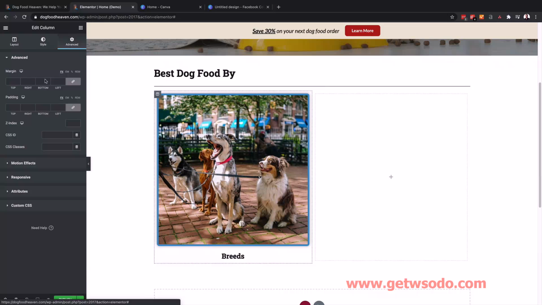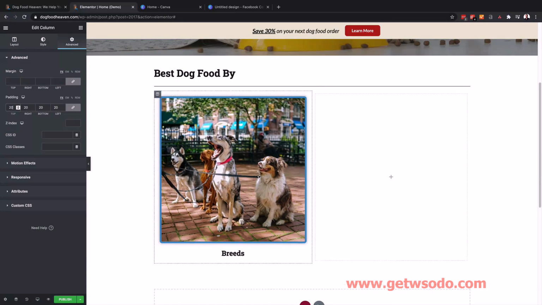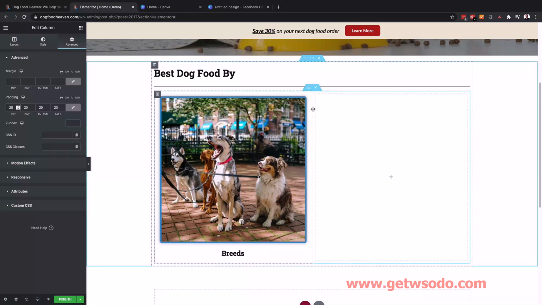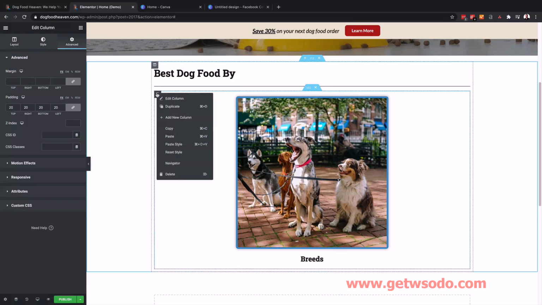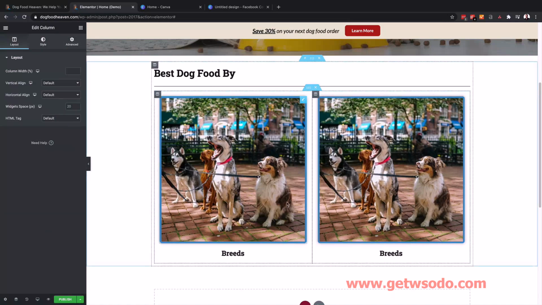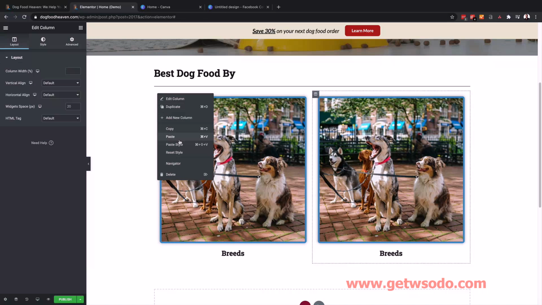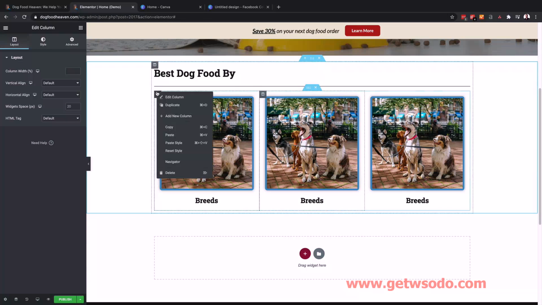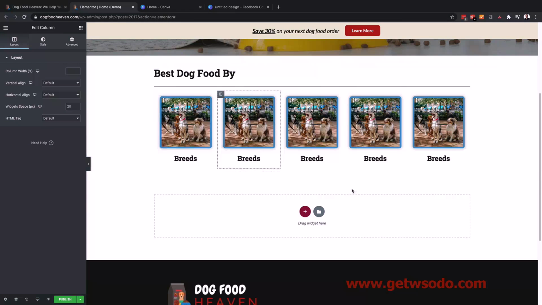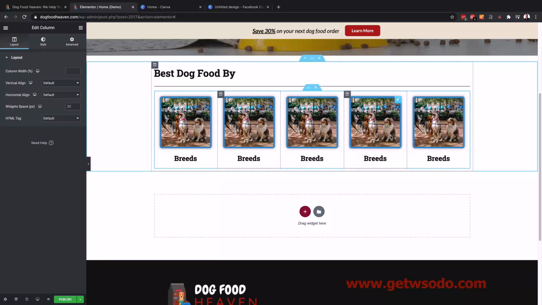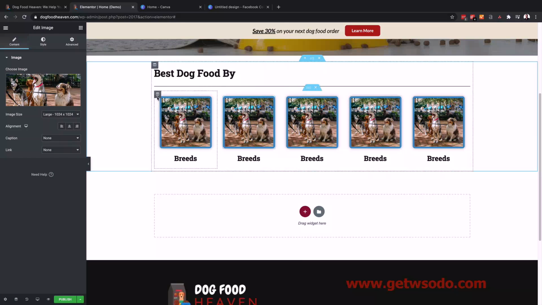So I'm going to select my column, and I'm going to add some padding, maybe put 20, and that's basically it. I'm going to even delete this column, so I just have my one column left. And now that I've done all my styling, I can duplicate my column. And look at what's happening when I duplicate it. We essentially now have 5 columns with all our effects, and I just need to change the images and the text. However, I think the padding is a little bit too much.